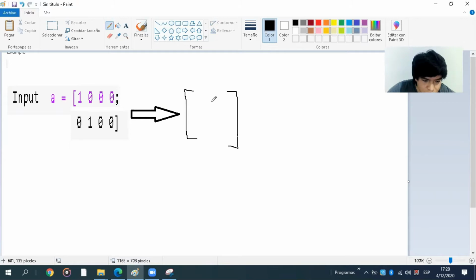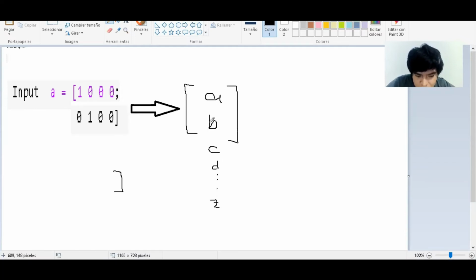So we need to get a value here, a value that is going to represent the change of person 1, person 2. If there are more rows, that represents that there is going to be more people here. And we are going to need to know how much money they are going to have. So we are going to have a value here, A, and then B, and if there are more rows, probably C, D, etc. And then what they are asking us is to know who has the most money. So after this vector is created, we have to evaluate all the values and give us an answer, the one that has the most money.